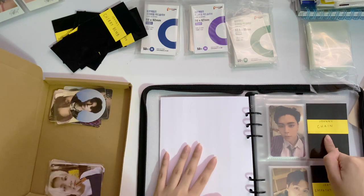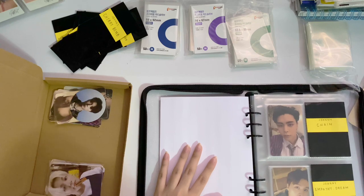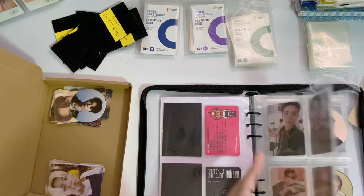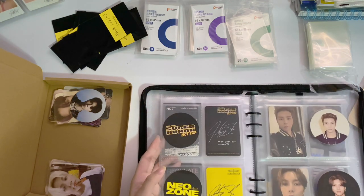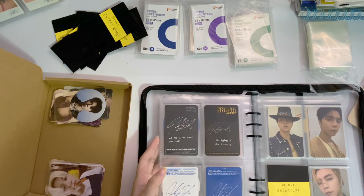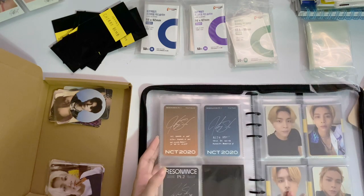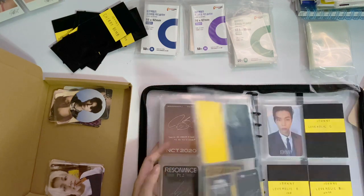So the Chain PC I haven't bought yet, the Empathy Dream. I think I bought it in Korea already. So this page is complete. This page is complete. So nice. This page is complete. Departure, I also bought this. I'm still waiting for this. It's also coming from Korea. Complete. Complete.